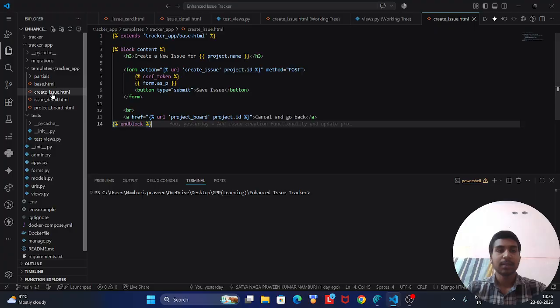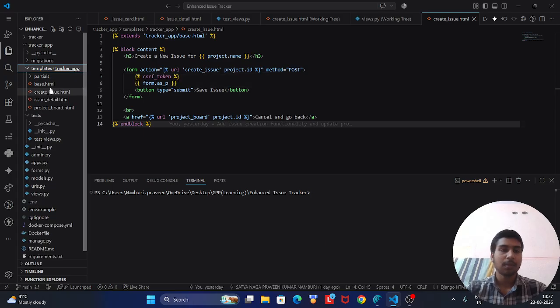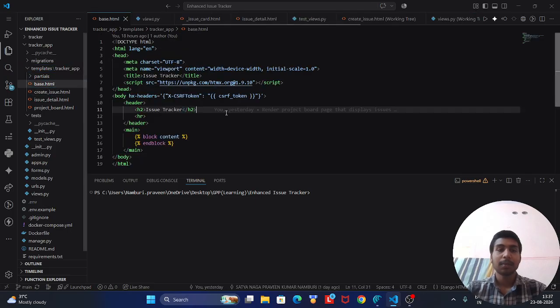These are some HTML files. We need to store them in the templates folder of the tracker app, because the folder has to have the same name as the app for Django. Otherwise, it will not be able to identify where the templates are, and it will return a template does not exist error. And base.html will act as a parent HTML file. We don't want to write the head, html tag and header body every time, for every HTML page.